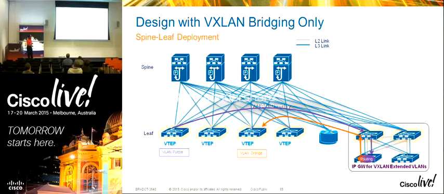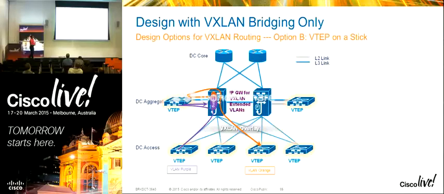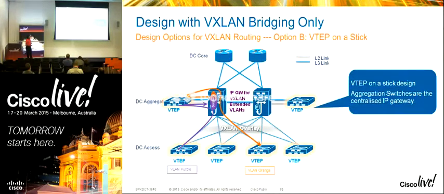So in future, let's say you want to make sure you have a dedicated gateway, because you have a classic network or legacy network only isolated in one rack corner. You can have the gateway assigned to that top of the rack, and you can connect all the way to the fabric network as well. So that's another option. It's like a router on a stick design as well. Now there's another option of VXLAN routing, right? Option B is you do VXLAN routing on a stick. So you have 2 VTEPs connected directly on the 9500, and you send the traffic all the time to an aggregation point, and then you get out of it. So that's another way to do it. So VTEP on a stick design.